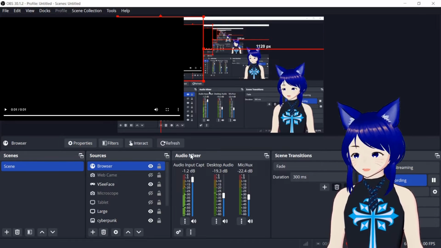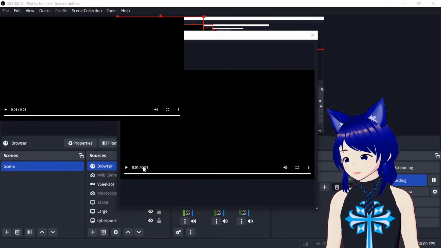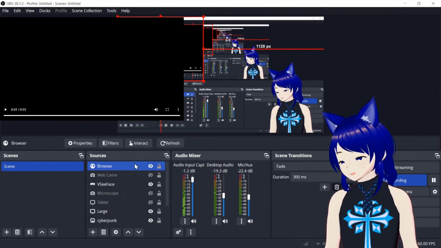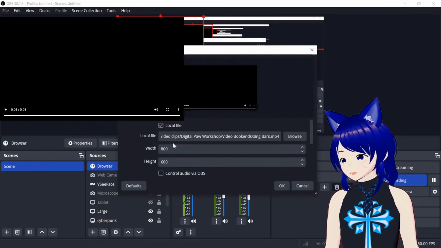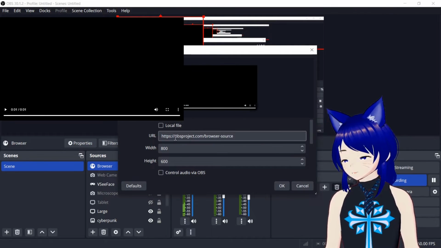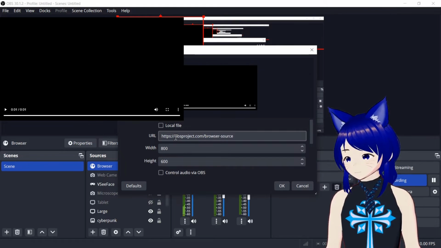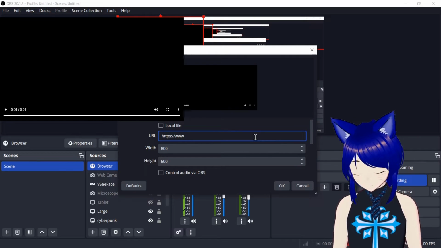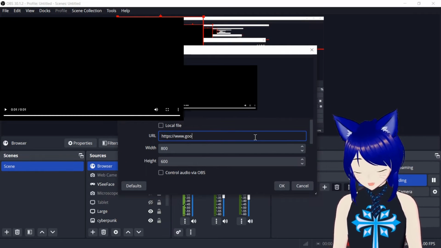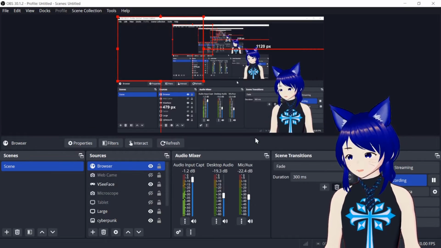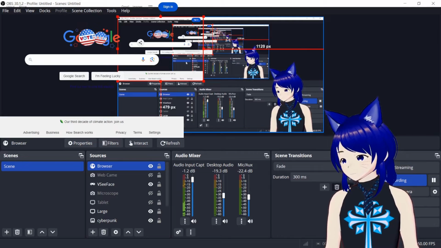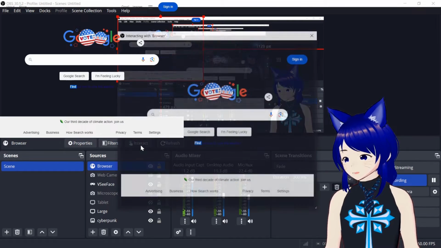Okay, it plays pretty fine. And that can let me interact, so I can play it again. I think I used that in another video. I'm not 100% sure. So go back to properties. If I want to do the actual web, I'll unclick the local file and just type in. We'll go to our obligatory, well, not necessarily the most famous website there is, because everybody goes to it for default, because it's a simple, easy one-word name. And again, if you want to interact, you just click this button here.